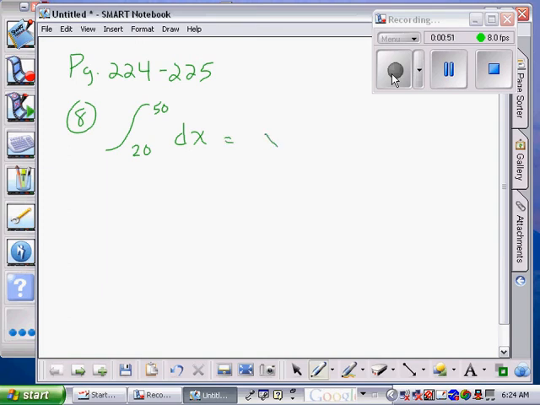Now, we can put the plus c. Remember that if you don't have these numerical bounds, the 20 and the 50 there, you have to put plus c. We don't have it here, so we don't have to put it. And what we put as a symbol that we're evaluating from 20 to 50 is that bar. And as Heather said earlier, this is the subtraction piece where you plug in the top number first, you plug in 50 and get 50, and then you subtract 20, so that answer would just be 30. Now obviously they get a little more involved than that.